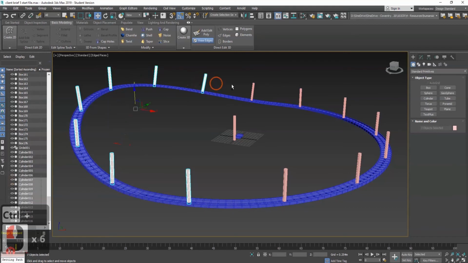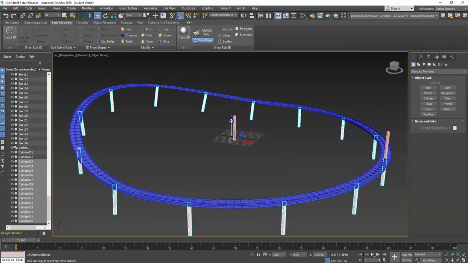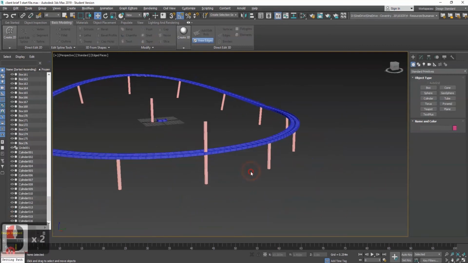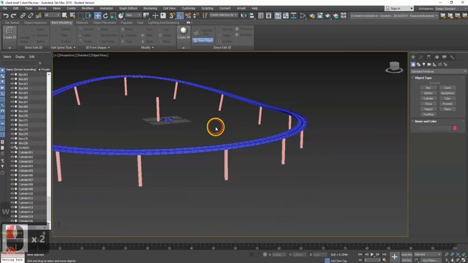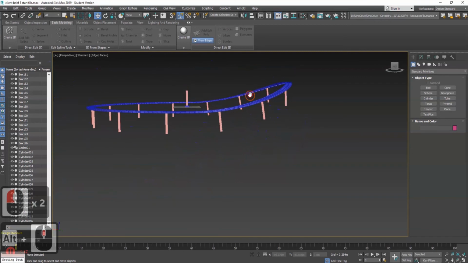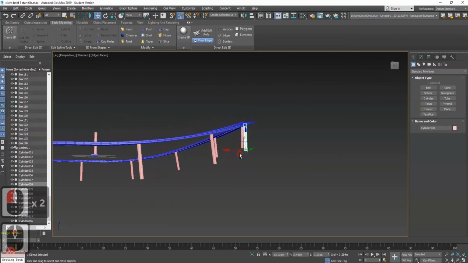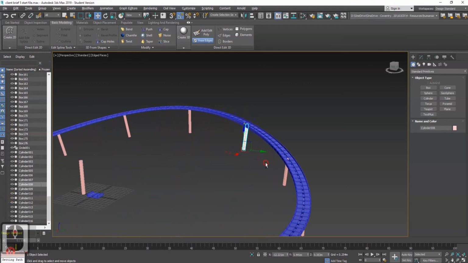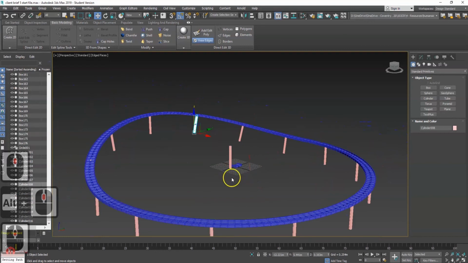Probably quicker to do it in the scene manager on the left, and just drop their height until they're a bit like that. Ooh, this one. So you might have varying heights. For example, this one you might want to play around with a bit more, but that's okay again. So that's pretty much the start of it.